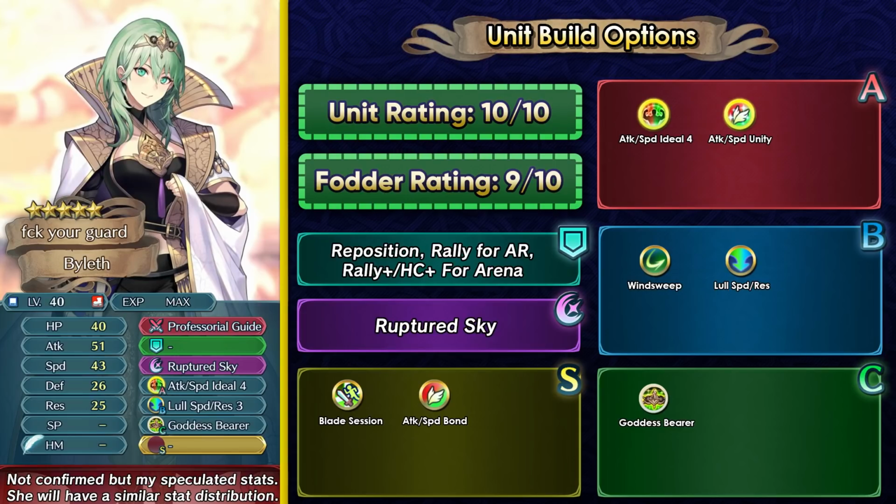Byleth's fodder is also really solid in Attack Speed Ideal 4, Lull Speed Resistance, and also Ruptured Sky. You can actually inherit Attack Speed Ideal 4 with Ruptured Sky or with Lull Speed Resistance if you fodder off a Miriel, and we recently got Miriel, so yeah, she came at the right time, and she can definitely help you make better use of your legendary female Byleth if you want to fodder her off.